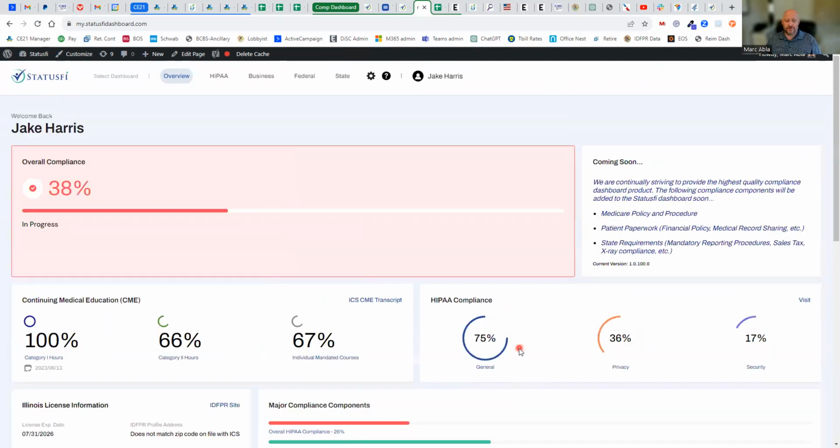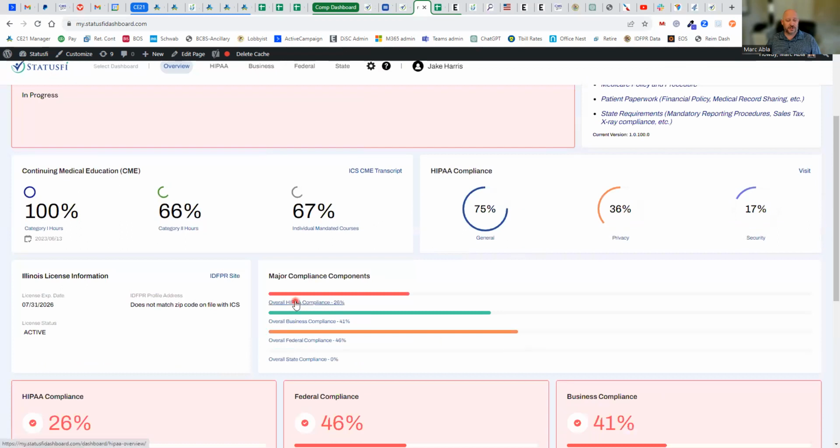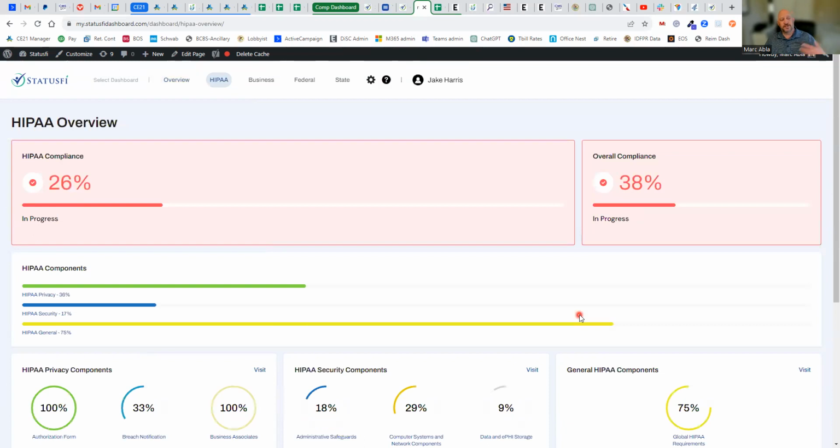So let's go ahead and drill down into some of this, and I'm going to jump over to HIPAA compliance overall, and you'll see this brings us to an overall view of all of HIPAA, and you can see the individual components. These would also match the same meters that we just saw on the previous page. You'll see that 26% and overall compliance are also tracked. So in each one of the overview pages, you'll see it tracks the current compliance for what we're in, in this case HIPAA, and then where this rolls up to.